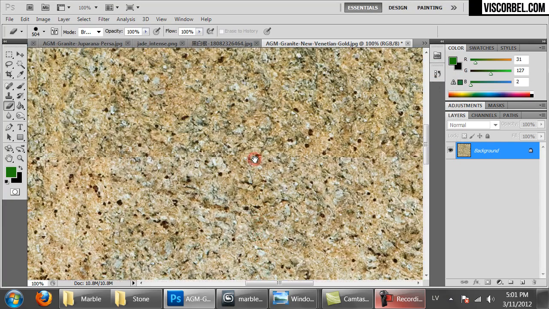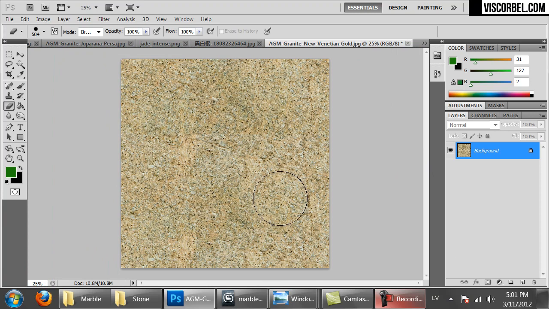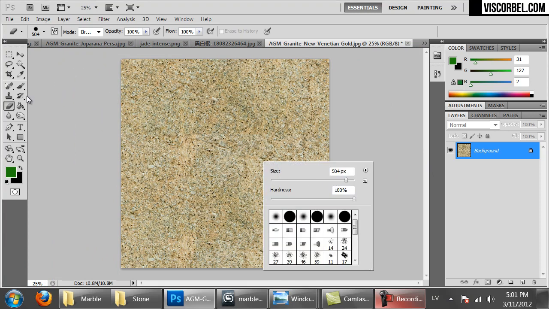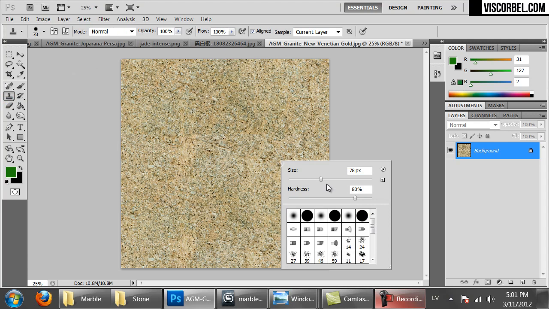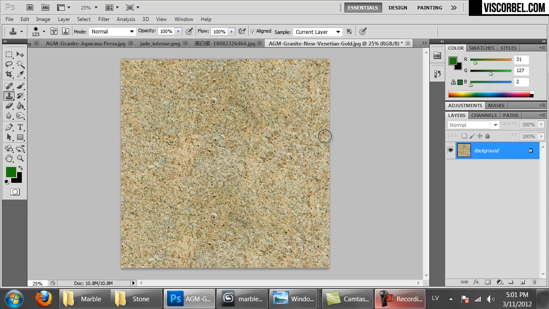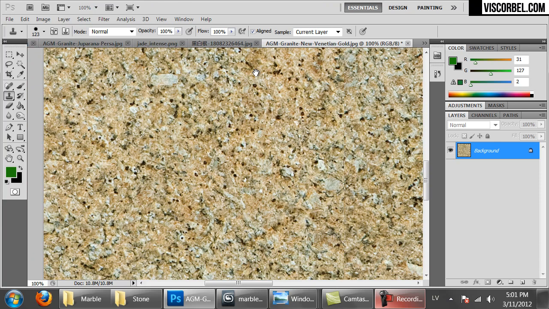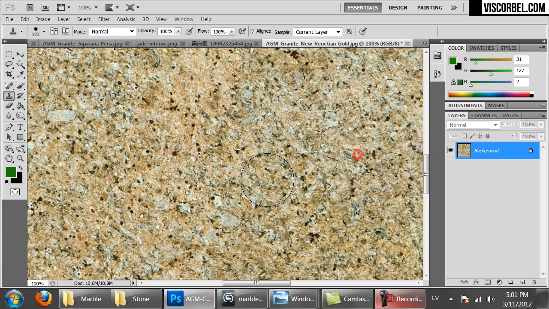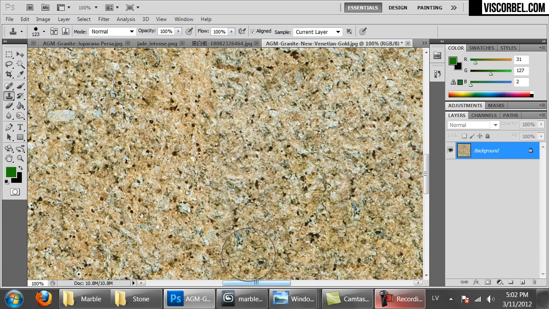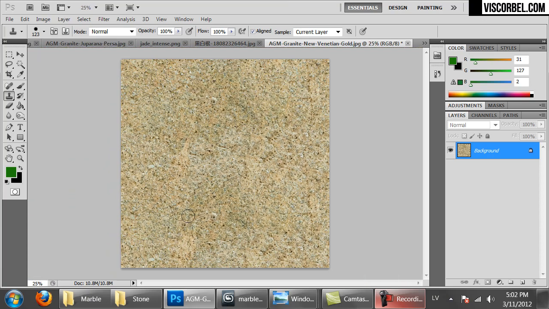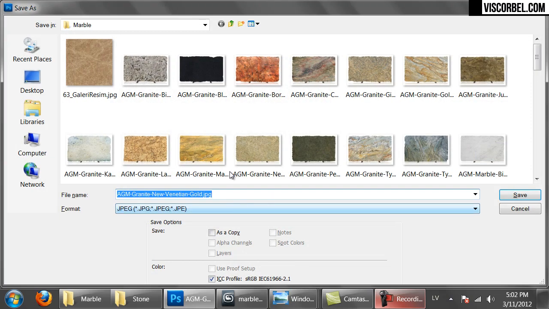So the seams are pretty invisible for this. You can notice them at 100% magnification, but you can't see them from afar. But still, we're gonna fix them with the clone stamp tool. Okay, here is this vertical seam. And just drawing over it. Perfect. Let's save it as granite.